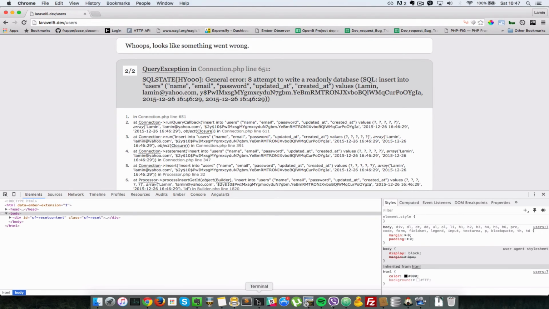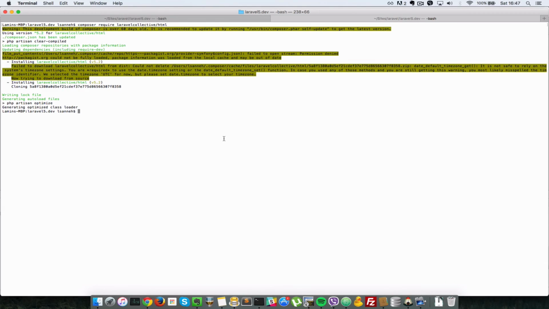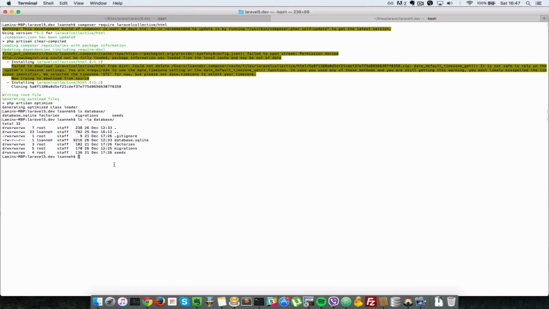So I'll just change that quickly. So let's see, ls database. Okay, so I'll just do a quick chmod of everything.